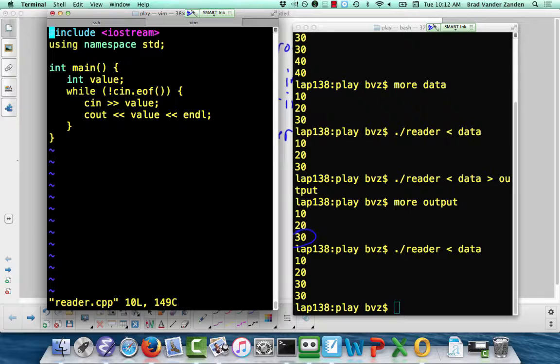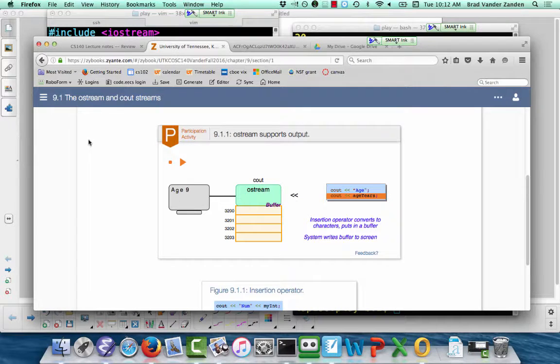The moral of the story is please don't use EOF in your program. It's very dangerous for this reason. The book actually used it without telling you that there was an error problem.